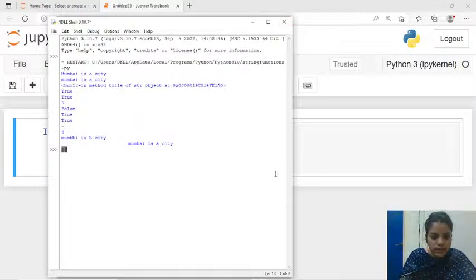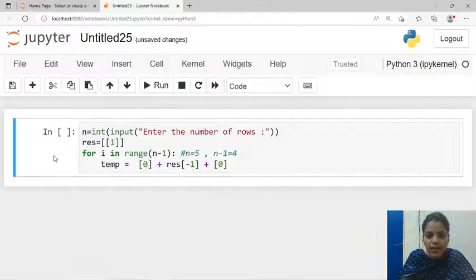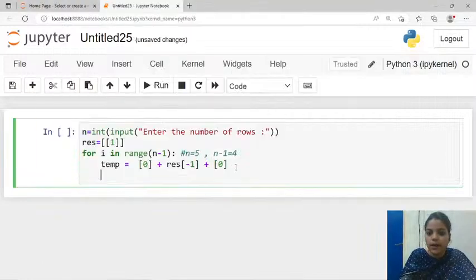Say 0 plus 1 plus 0. 3 lists we are concatenating, so it has made 1 list. Correct? 3 लिस्ट को concatenate किया तो ये एक लिस्ट बन गया. Similarly temp का भी वही हाल है यहाँ पर. Right. Fine. उसके बाद में I just create one blank row here. Row. इसके बदले में आप कोई भी एलिमेंट ले सकते हो. A B C कुछ भी लिया तो चलेगा. Let us take it as A.